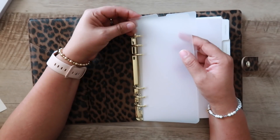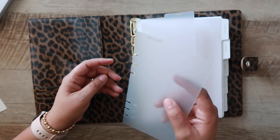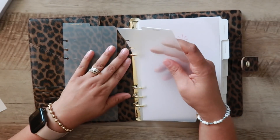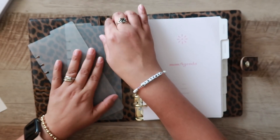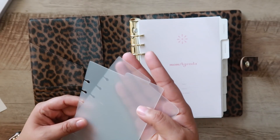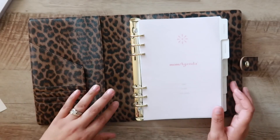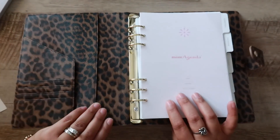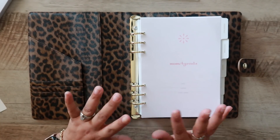You do get a 'this month' and 'today' bookmark. I love that they thought of everything — it's already cut so you can pop it in and out of the rings without having to open them all the time. It's in a frosted, super thick plastic that's definitely going to last all year long. The print on them is a softer gold — I almost thought it was rose gold. The rings are also gold. I believe these are 20 millimeter, but they do have a lot of space on them, very similar to Filofax. I'll assume they're 20 or 25mm.